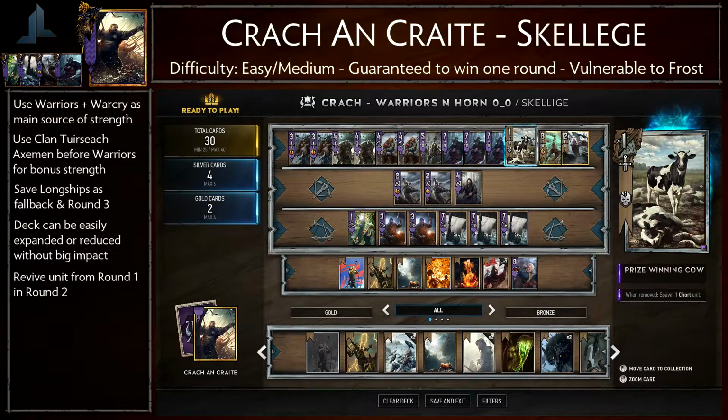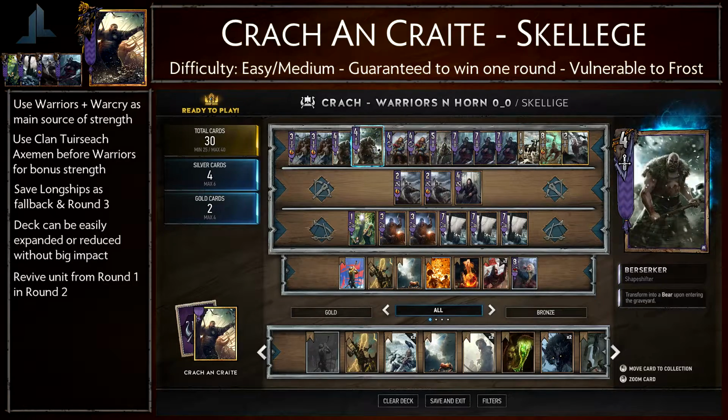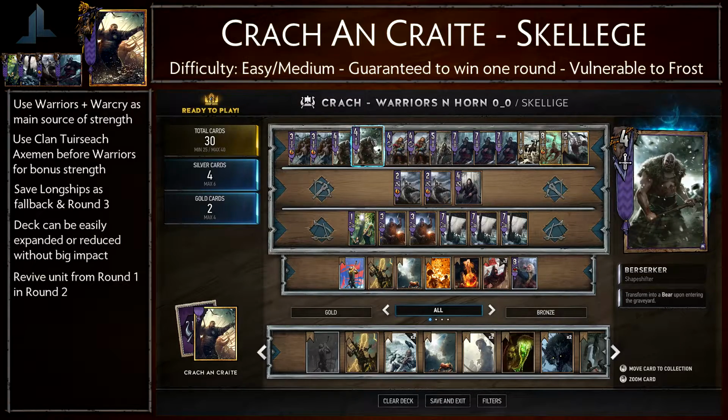Reason being, when we lose round 1, the prize winning cow goes away and it also spawns us a short card which has 9 strength. And because we play the Berserker, the card goes away, and then on round 2 we use Priestess of Freya to revive ourselves the bear which we get from the Berserker.